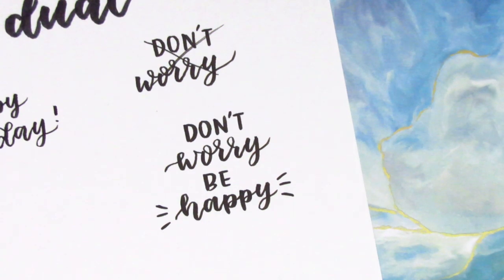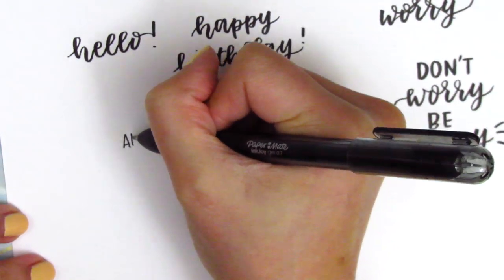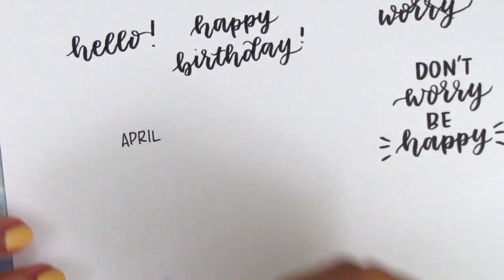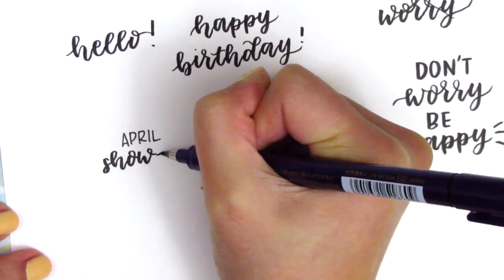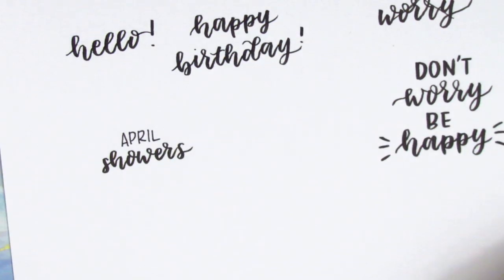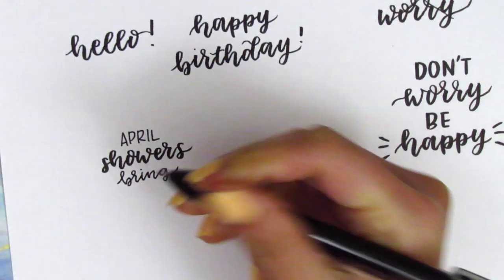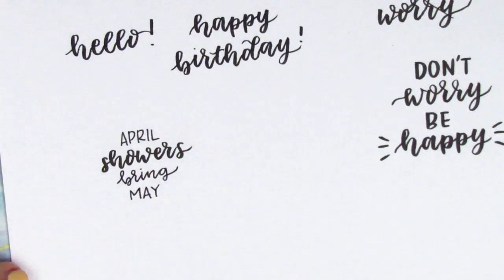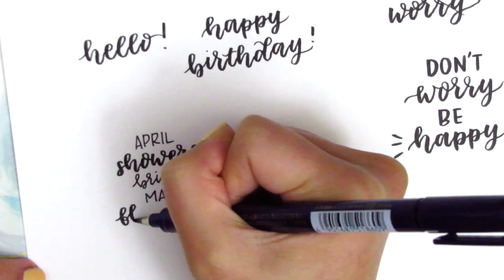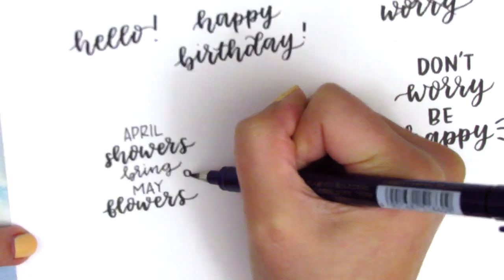Another thing that I do sometimes when lettering quotes is to switch up the pen and or the font that you use. So I think lettering can sometimes look really overwhelming or really crowded when there's a lot of it in a small space. So to prevent that from happening, I think it helps to use a different font, whether you use all uppercase letters or lowercase, or even just a different pen for some thinner lettering, you know, whatever it is, it just kind of helps break up that intensity of the writing.